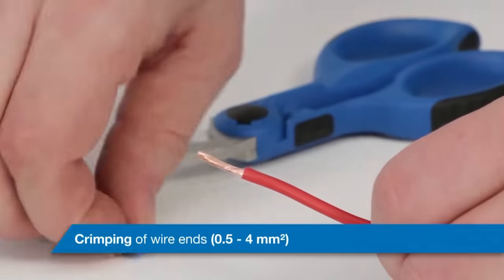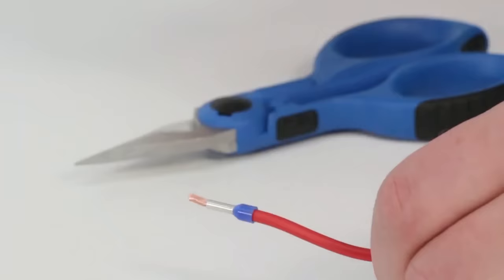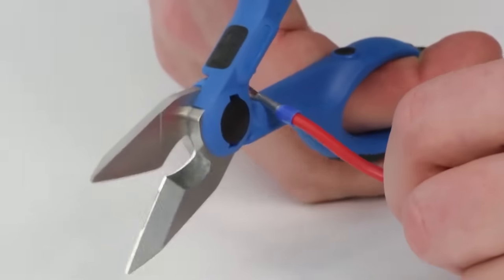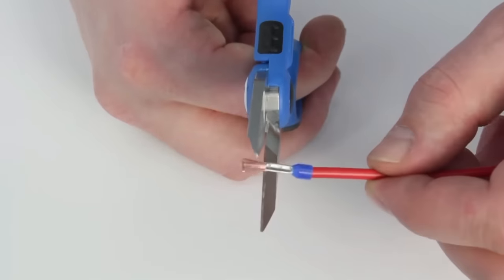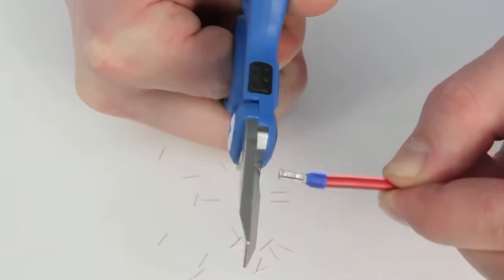TÜV-tested and GS-certified, the Wiken Tools Cable Scissors No. 35 is a reliable choice for electricians, technicians, and DIYers who require a multifunctional cable tool.